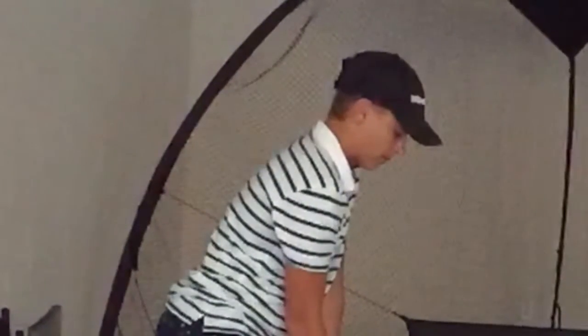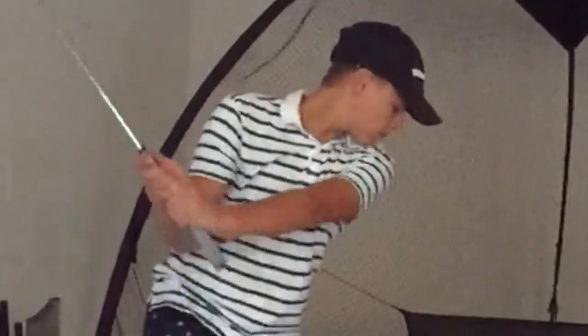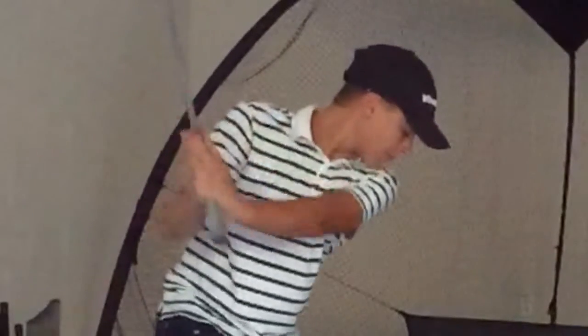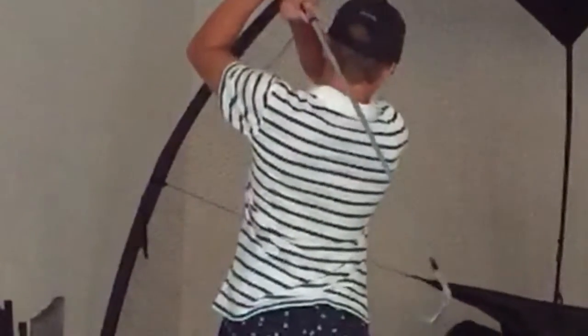Now notice when you look at Ransom's wrist this time, it's going to be a little bit more cupped in. Look at the club face when he sets it all the way at the top. It's a little bit more facing up towards the sky. So it's more closed, and that'll make the ball go more to the left, or put a right to left draw on it.